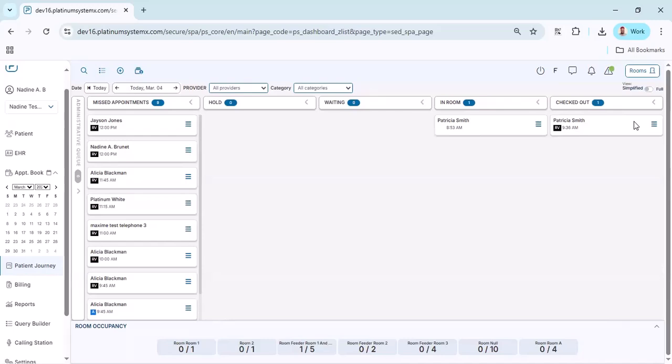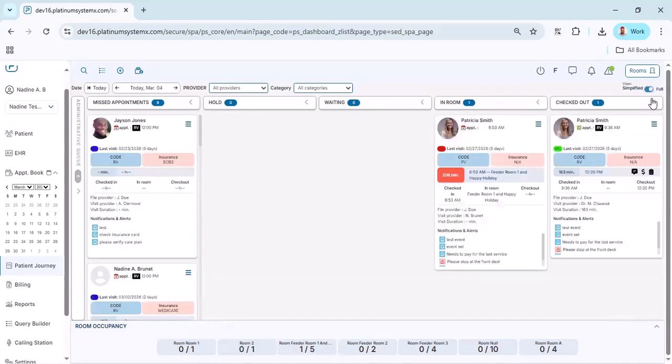There are actually buttons because now remember, it is not just tied to a computer. You're able to use this on your iPad and your tablet. I've even used it on my phone a bit as well. So you are able to have those touch screen capabilities, but you also get the ability to have it as a full view that if you wanted to see a little bit more information, like the patient's insurance or how long they've been in the clinic, any notifications and alerts that are attached to them, you also get to see a full view of the patient's information here as well. All right, fantastic. All right, perfect. So let us get into it.